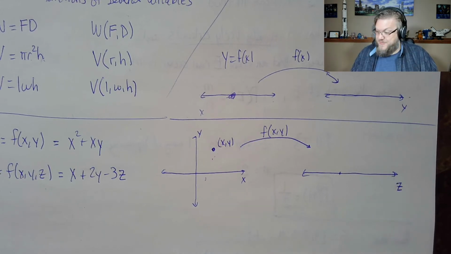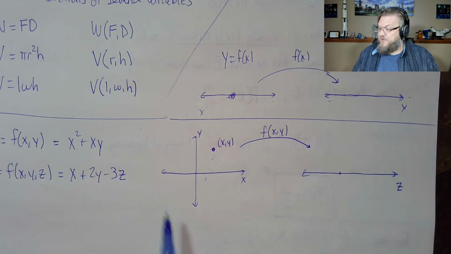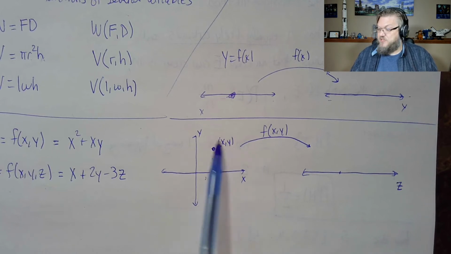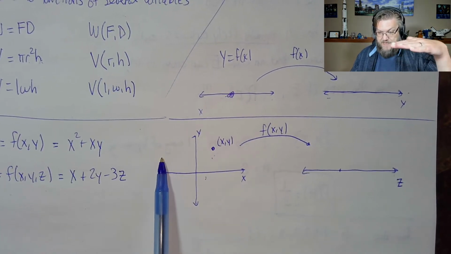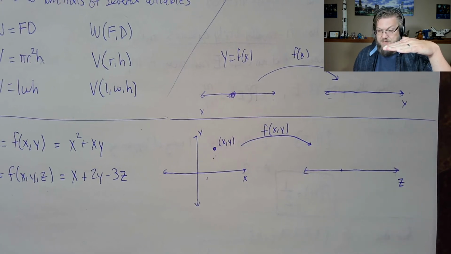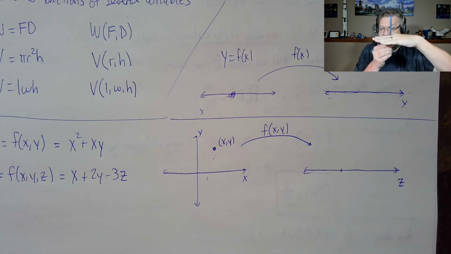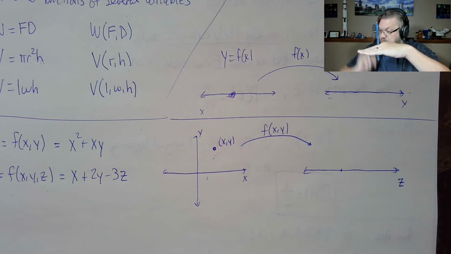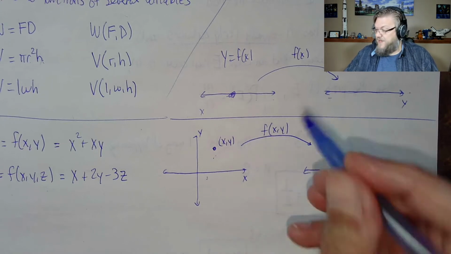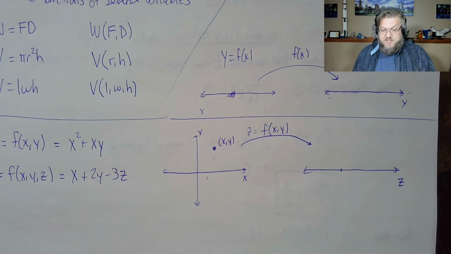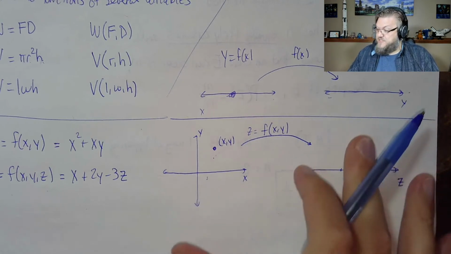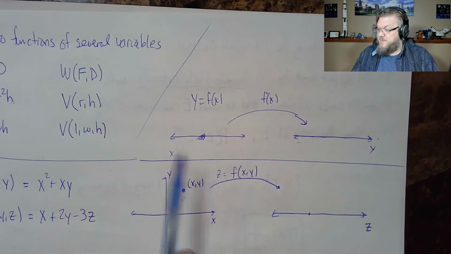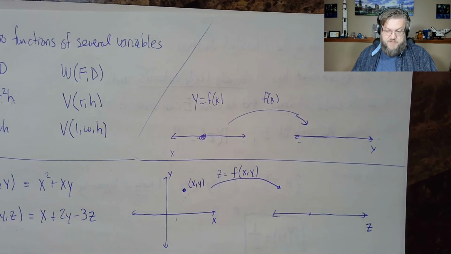If I was to graph this function, do you see how the graph would have to be 3-dimensional? Because I would have to show you my 2-dimensional input space, a plane, and then show you somehow a 1-dimensional space. Well, that's pretty easy to do. Here's my input space being a plane, and here's my z-axis. I can just put it straight up like that, and now I have a 3D space that I'm working with. So the graph of the function z equals f of x, y is going to be a 3-dimensional picture. 2 for the inputs and 1 for the output. Notice for Calc 1, the pictures were 2-dimensional. Why? Because the input was 1-dimensional and the output was 1-dimensional.